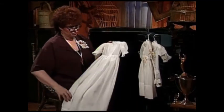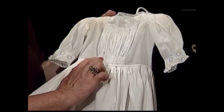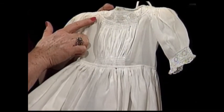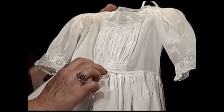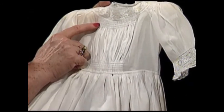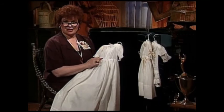This little dress is truly one of the baby dresses of the turn of the century. This is almost not puffing, but really it is in a way. This is wide puffing. It goes from the top of the scooped neckline down to the waistline. It is gathered and has three little rows, well, in this case it's four little rows, it's three little rows up here, of almost a cording stitched down.